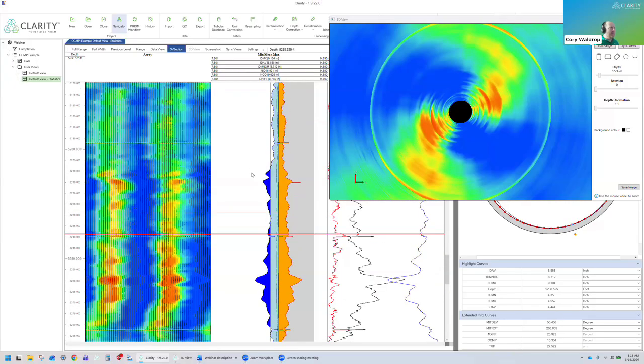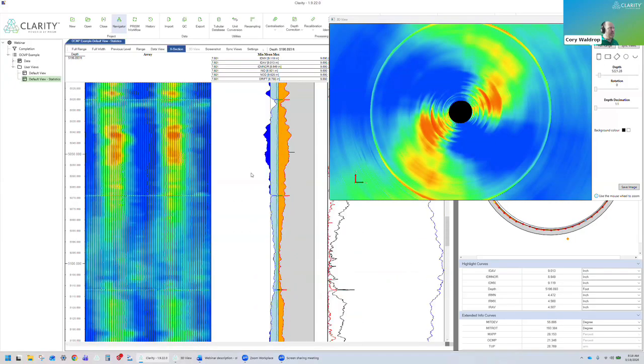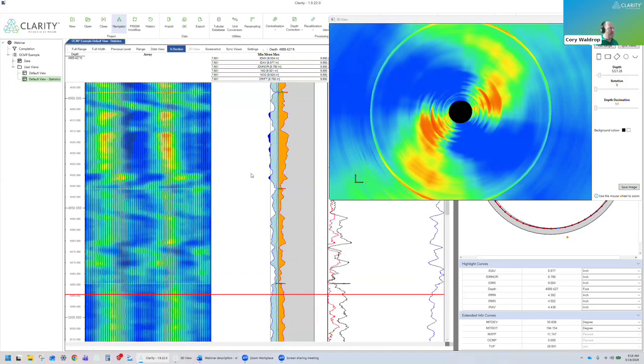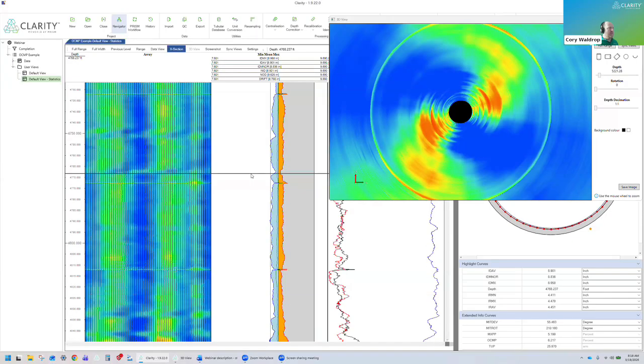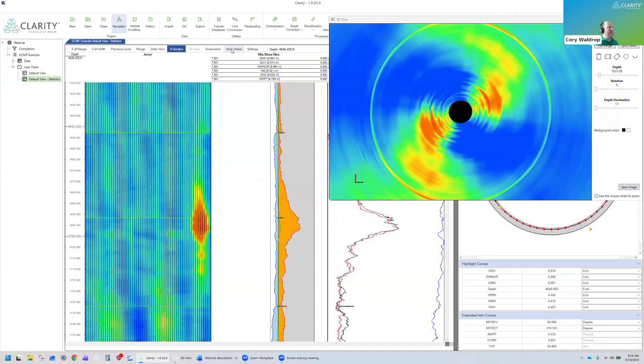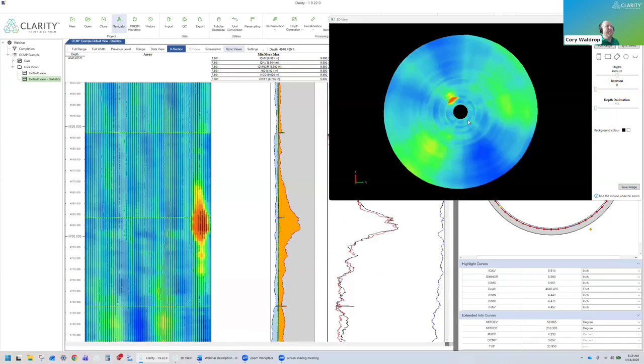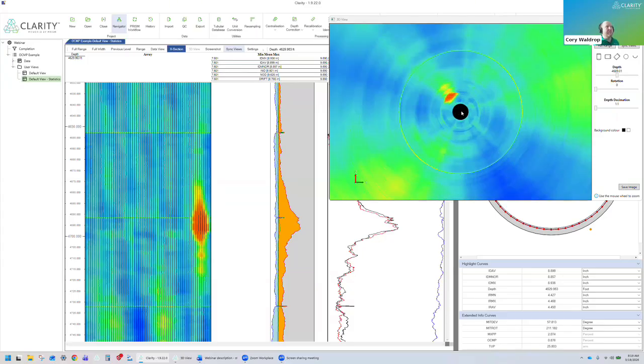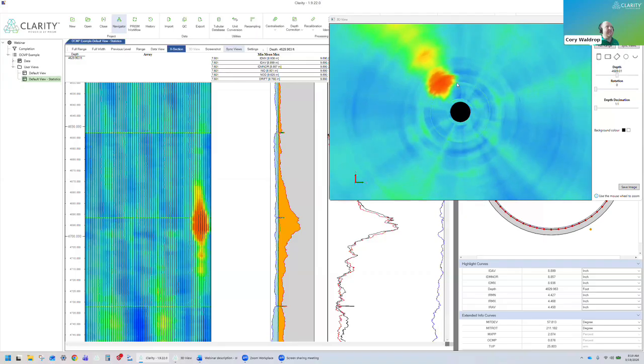Let's go look at that one feature at the top that was an actual penetrative feature. So I'm just going to highlight that on the screen, and then I'm going to sync my view real quick. And that's going to sync my view here. So if I kind of scroll down, I'm going to use the mouse this time. You can see that penetrative feature, and the rest of the wall looks like it's in good shape.